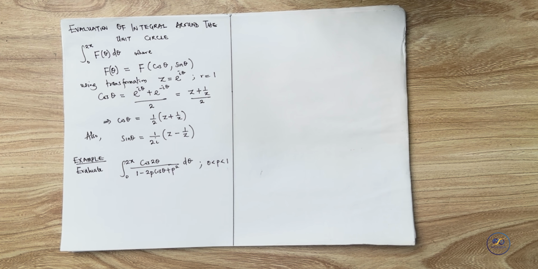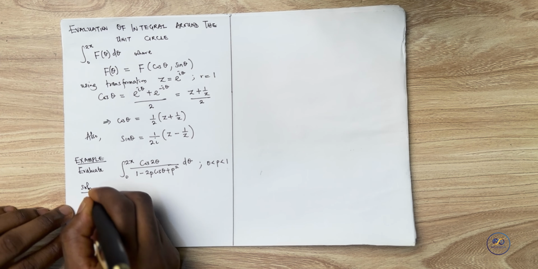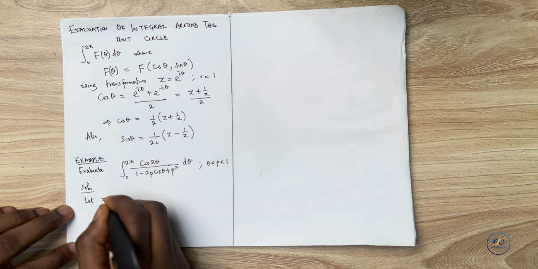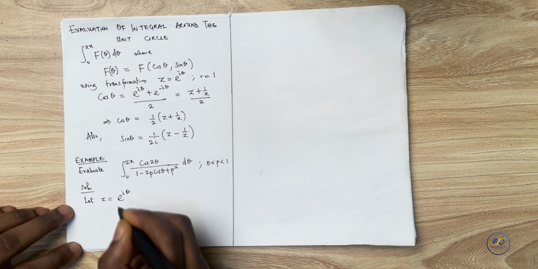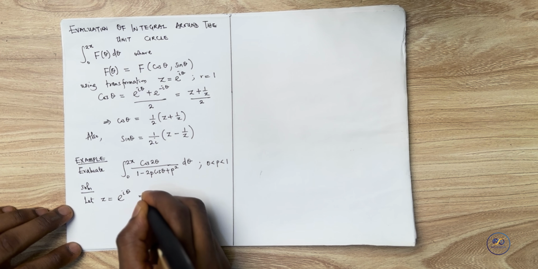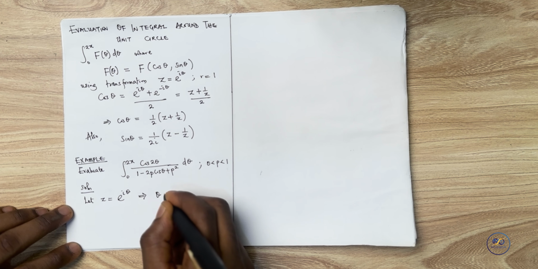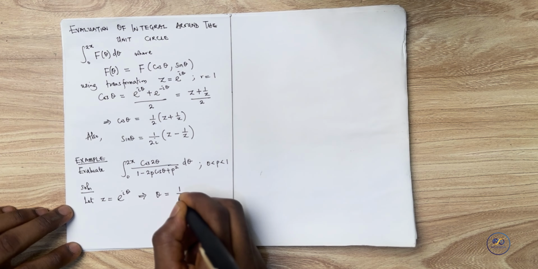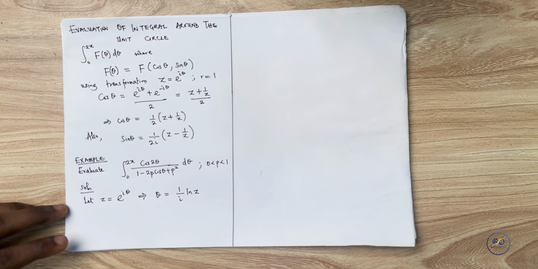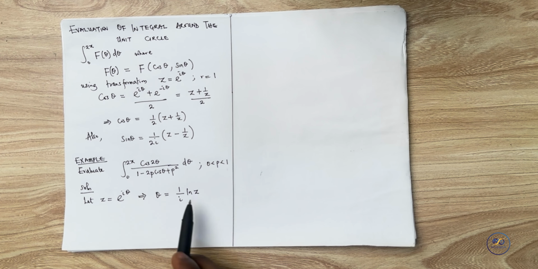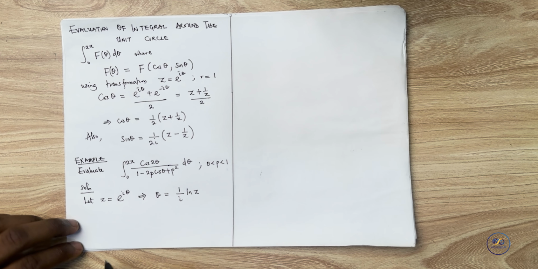So let's carry out the process of transformation step by step. First off, we remind ourselves that z is equal to e raised to i theta on the unit circle, which would immediately mean, by subject of the formula, that theta will be equal to 1 divided by i times ln z. The logarithm of both sides creates ln z, and then dividing by i gives us this. Of course, we can also proceed to rationalize if necessary, but we'll hold on that for now.